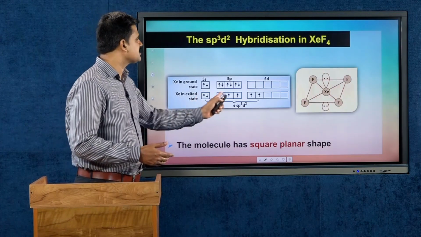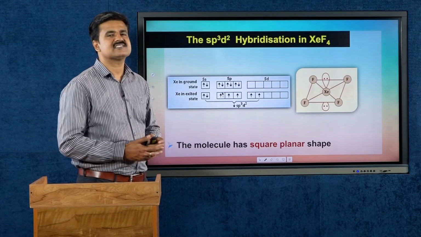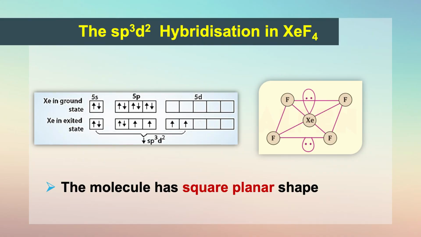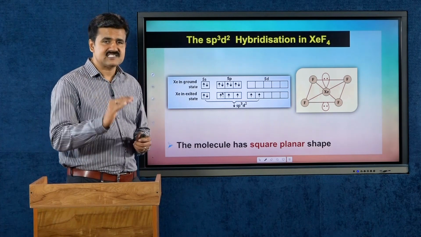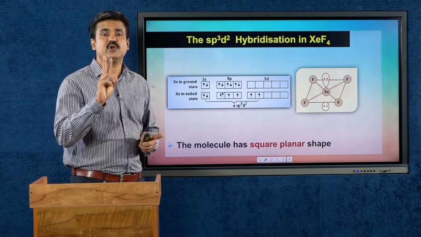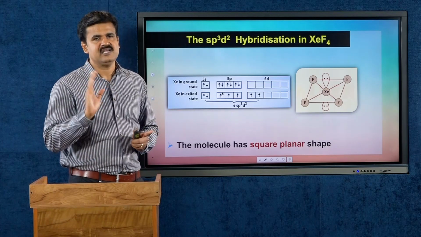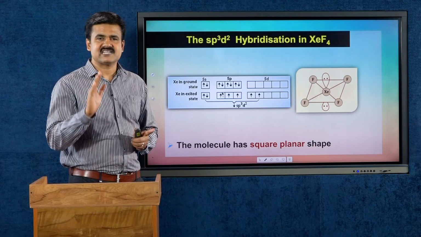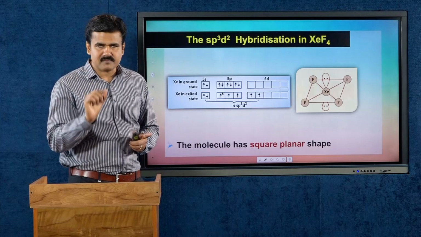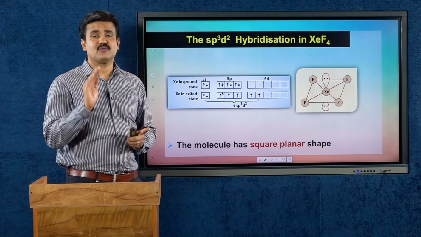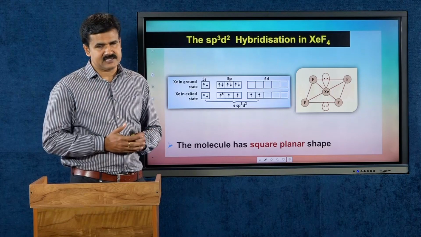And you can see the presence of 2 lone pairs. These 2 lone pairs are present on the central atom itself. Excluding the contribution from the lone pairs, there are only 4 bond pairs. So this molecule has a square planar structure or square planar shape. Even though the geometry is octahedral, the shape is square planar. This is because of the existence of 2 lone pairs of electrons on the central atom xenon. If there is a lone pair of electrons on the central atom, the geometry will be different from the shape. So the shape of the XeF4 molecule is square planar. The geometry of the XeF4 molecule is octahedral with the 2 lone pairs.